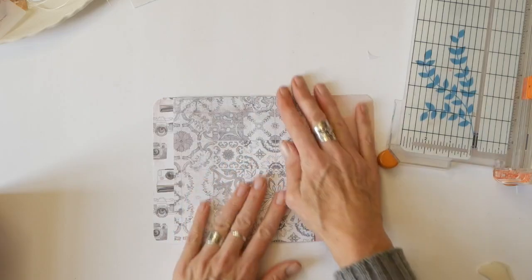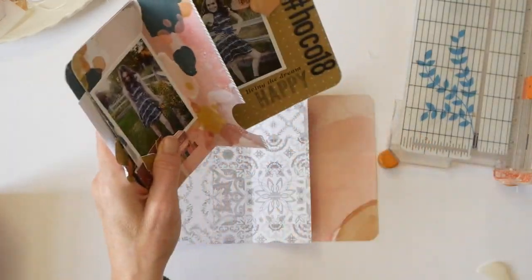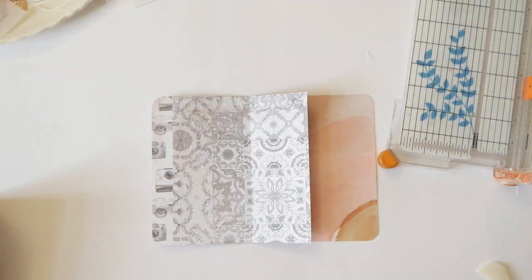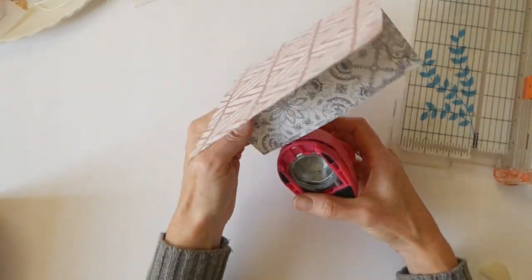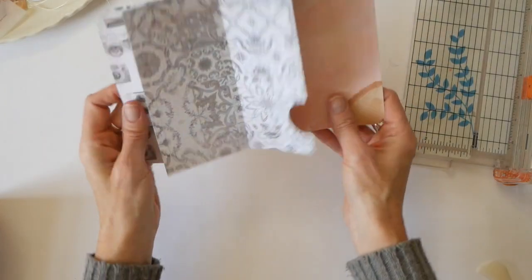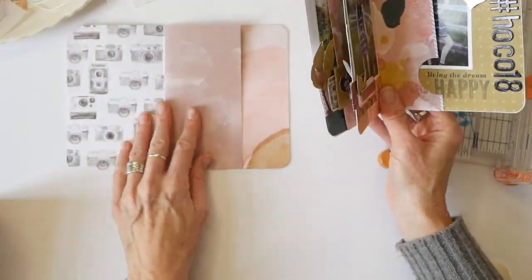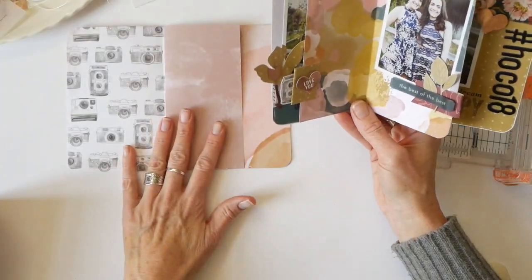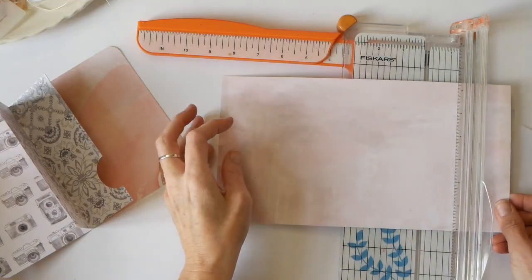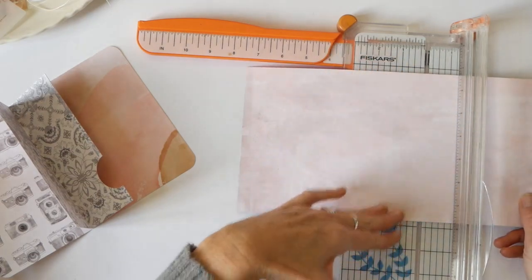At this point, let's go ahead and add in our half cut. I just like to have that little peekaboo space. So I'm just going to come in here about 1/2 inch, 3/4 inch from the bottom. All right, we are looking good here. The next part of our book is going to be bound to the back of this, and it's going to be right here. Okay, I picked out the next pattern for my mini album, and remember, 6.5 inches tall.